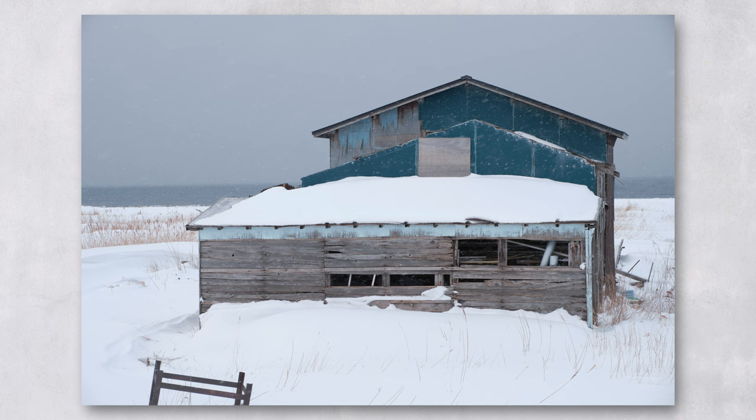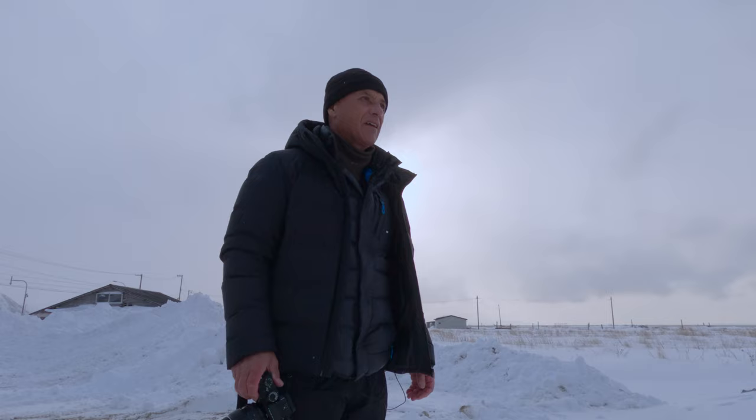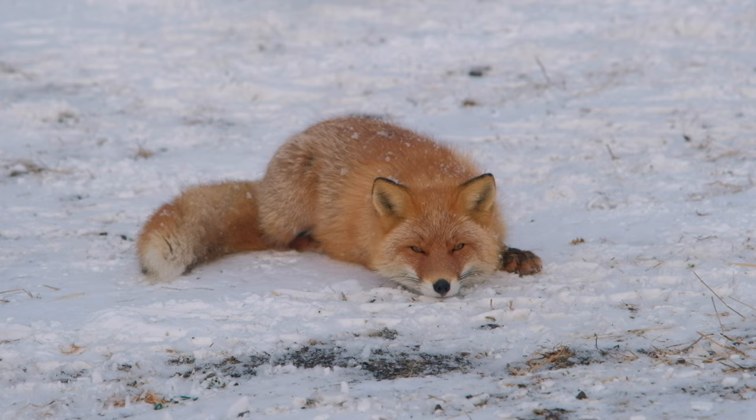Each person that looks at these photos can have their own interpretation. I guess you could call this lucky dip photography, because it's not like a national park where you know exactly what you're going to get. Here in Wakanai, I just go out, look for places to park — and what you've seen in this video is what I saw and my response to it. Who knew that I would see a fox? And how cute was that fox?